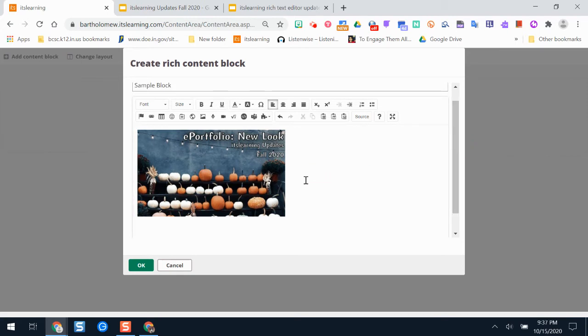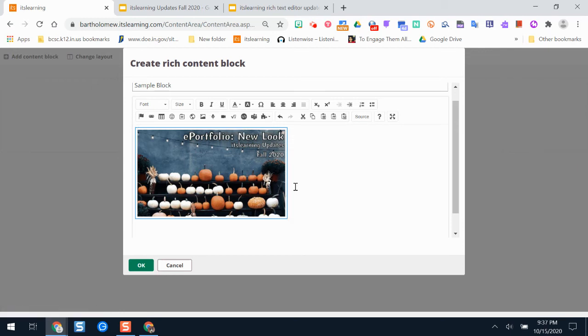If you have been copying and pasting images on It's Learning into text boxes, sometimes you get an error message. The reason is that a picture might look nice on this side of things, but when you copy and paste a picture into a text box on It's Learning, that actually adds thousands of lines of characters and code on the back end of things. So they have put in an error message there to try to stop that from happening so it doesn't max out servers and cause any issues. So the best way to add a picture is to use this icon button here, the picture icon button.